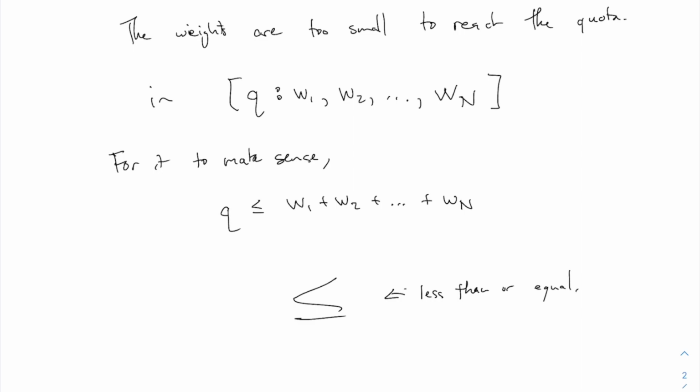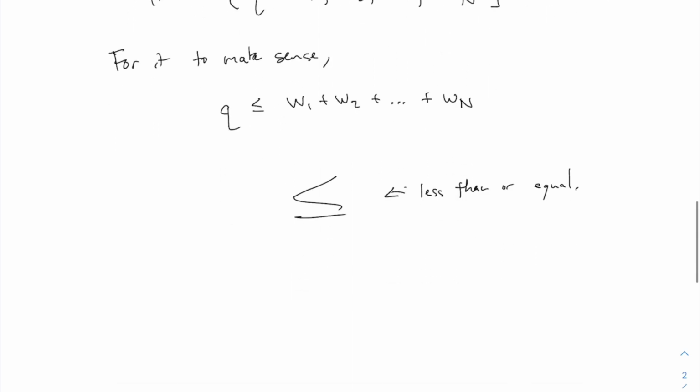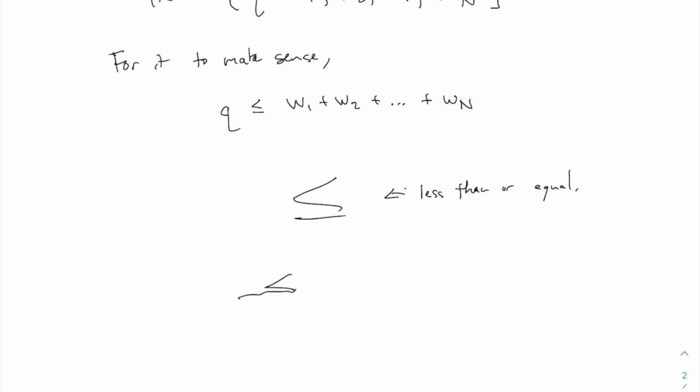I don't know about you. I remember when I was a kid, I had a hard time remembering which direction means which. I don't know if you ever have this feeling. The way my teacher told me was, I don't know if you've seen this. This one means less than because you can think of this as like the alligator, and the alligator eats the big thing. So the bigger thing is on that side. Anyone seen that before? I don't know. One of my teachers showed me this. That was fairly convincing to me.